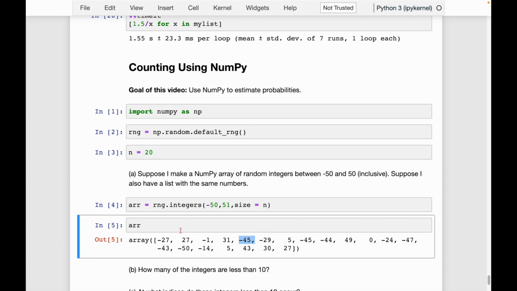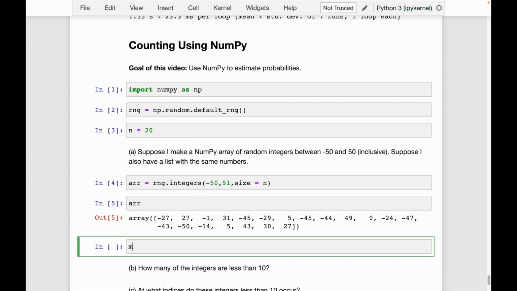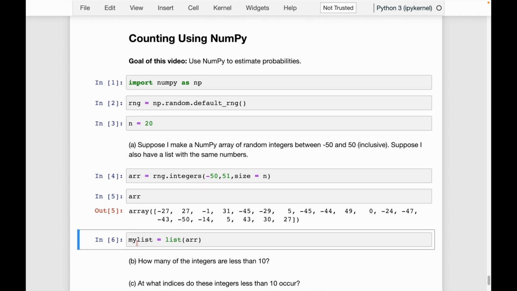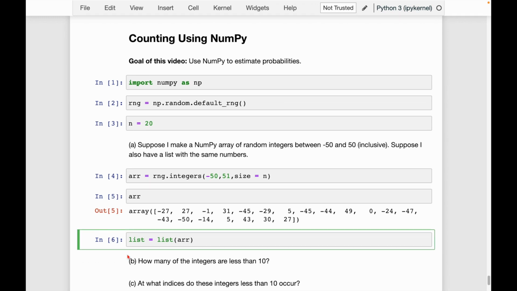Now, because I'm going to do these computations using a NumPy array and a list, let's quickly cast this NumPy array to a list. So I'm going to call myList equal list of ARR. And a quick note I want to make: you might be wondering, why do I call this myList instead of just list? One hint is that notice if I remove myList, then list here gets highlighted in green. What that means is that list is already built into Python. So if I put list here and run this code, it's going to overwrite list and things aren't going to work the way I expect.